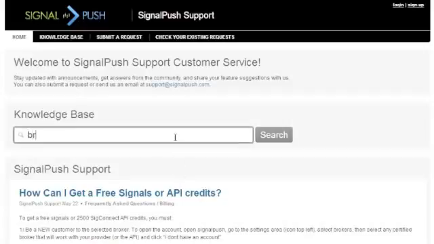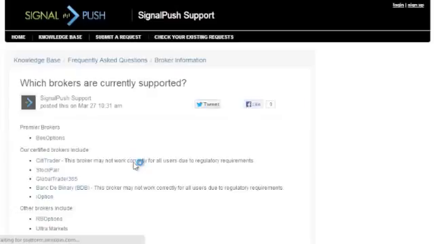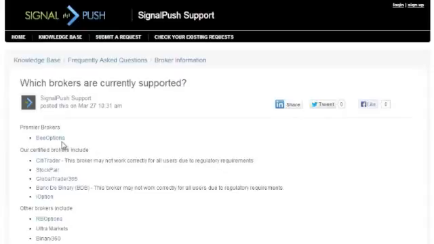Let's type in brokers here. And we see the list of brokers, B options, City Trader, Stock Pair. So they have a whole list of brokers. B options, for example, with Binary Options VIC, has a slippage control. And I'm not sure if it's opt-in or opt-out. You can ask them directly. They've changed that, and I don't know where that stands at the moment. But of which you get the exact same trades as your signal provider. So that's a good working relationship they have with B options, which is nice.